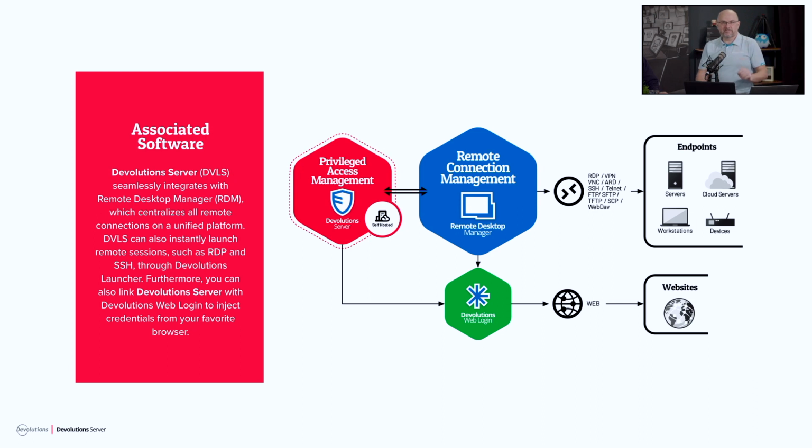Obviously, RDM in blue is key. It's the cornerstone of our platform, and it connects to the Devolutions Server. What's that small symbol? Self-hosted. Yes. That's why we added this, to compare to the Password Hub. So Devolutions Server is self-hosted. It can be deployed in a cloud in your own Azure or AWS infrastructure. You just need a VM that runs IIS and we'll deploy it with you guys.